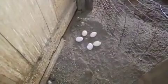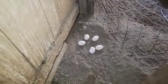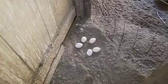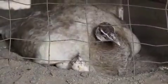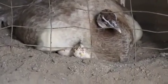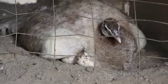Well, I found a nest of peahen eggs in the Cameo pen. This is our chocolate-colored peacock. Now, I'm hoping that she'll sit on the eggs in another couple days, and then in 28 days, we'll have new peachicks on our farm. This Cameo peahen has 8 eggs underneath her. She needs to cover up that one egg over there by her. Hopefully, she will hatch out babies in 28 days.